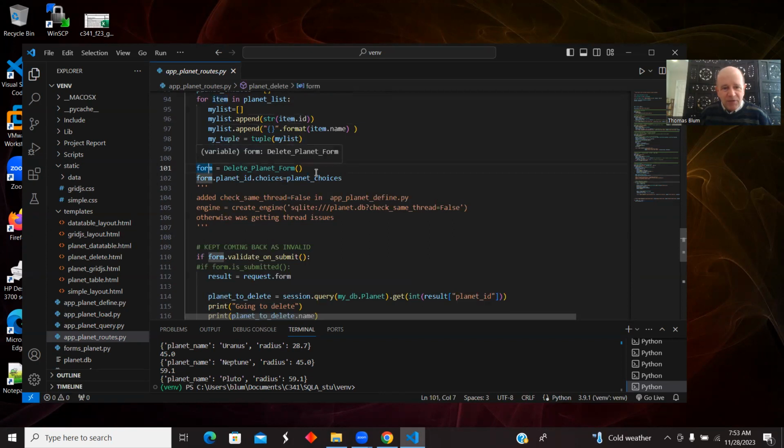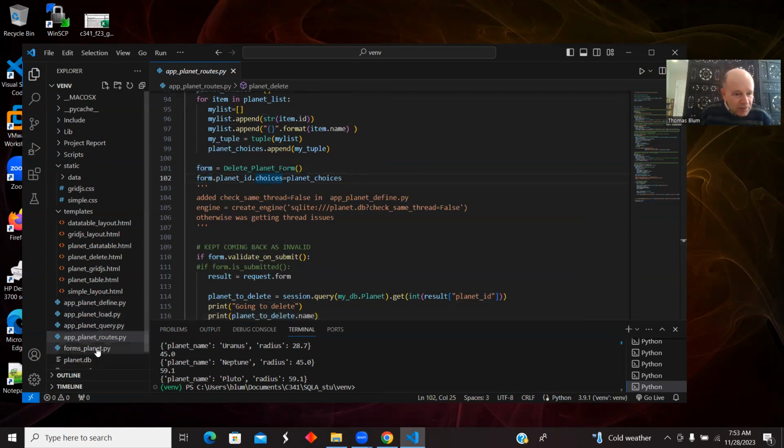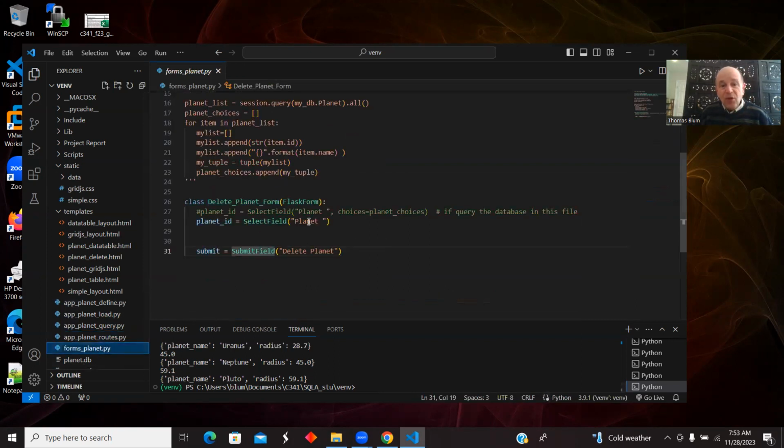Then I establish my form by going over to a delete planet form, and then I set up the choices. So again, pop over to the form one more time. Typically, you would see like this, up here I would have some choices equals, and then have some list that I made up here, a list of tuples for the choices.